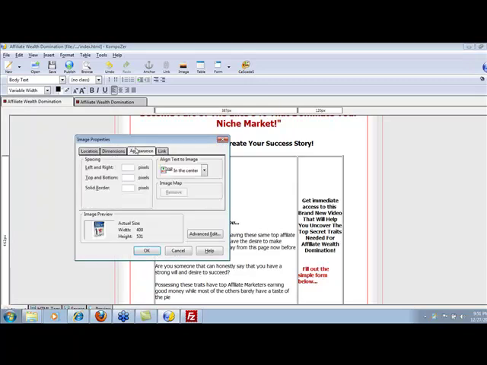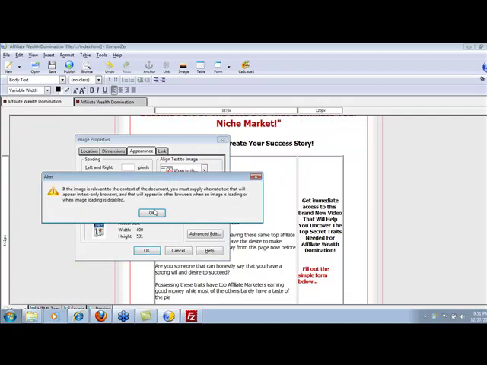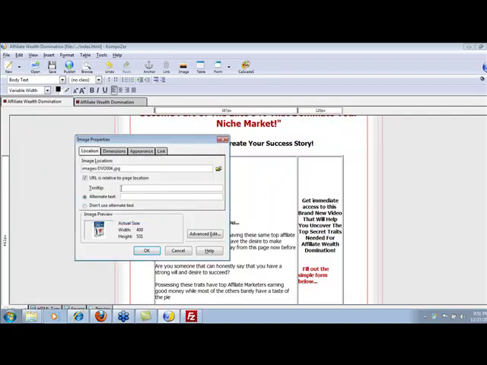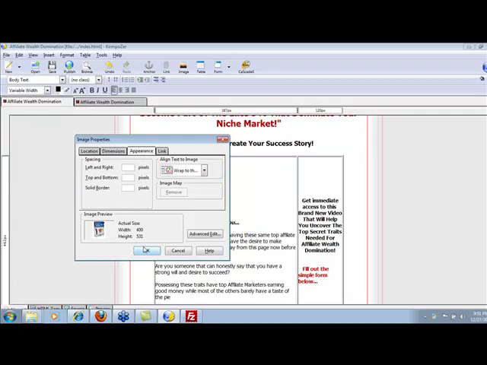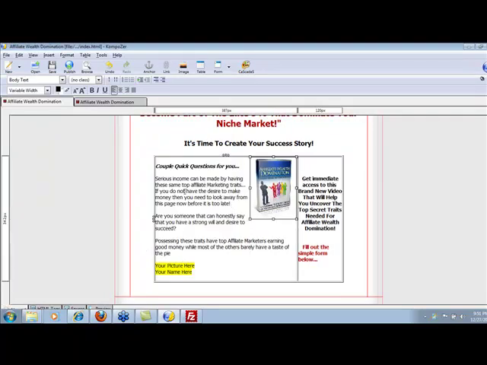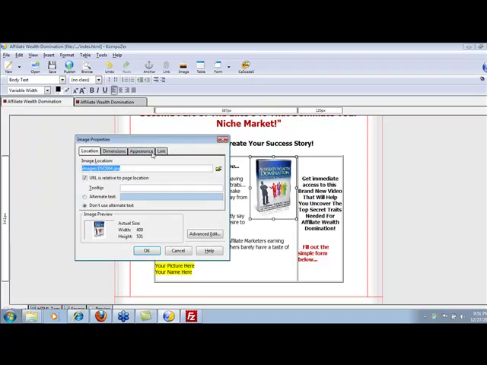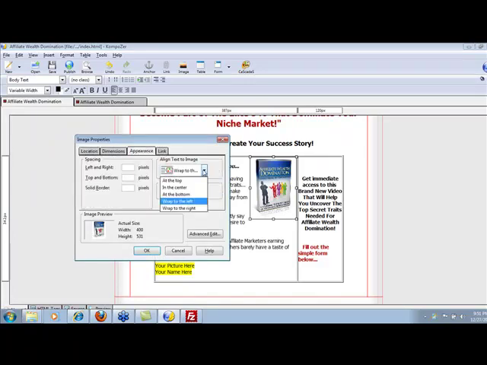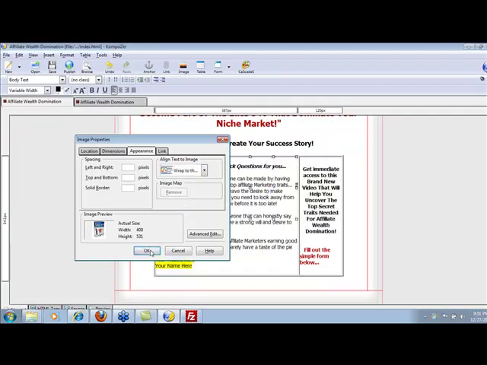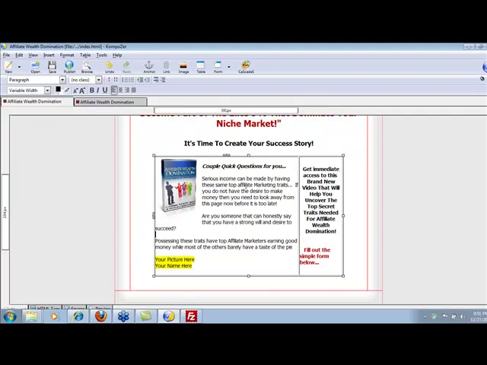You can click on appearance and change the alignment, so you could wrap to the left if you wanted to, or choose to wrap to the right, and that would wrap the content to the right of things. So there you go.